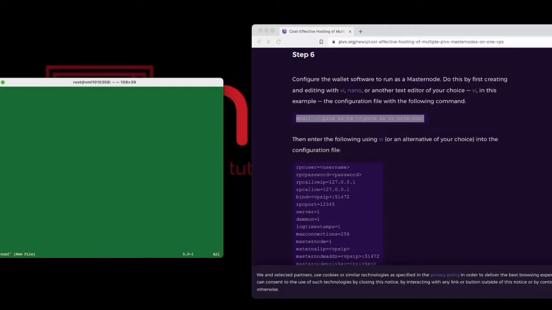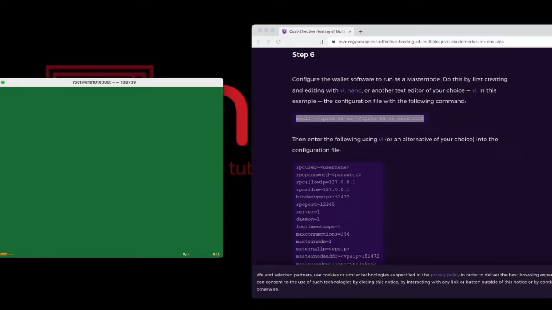And it did all those steps, and now you can see at the lower left, it's saying this is a new file called pivx.conf. Now, I'm familiar with VI, so I'm using VI here. It's not the most intuitive text editor if you've never used it before, so there are others that you could use. I think Nano is actually a little bit better. You can use whatever editing tool that you want to edit this file.